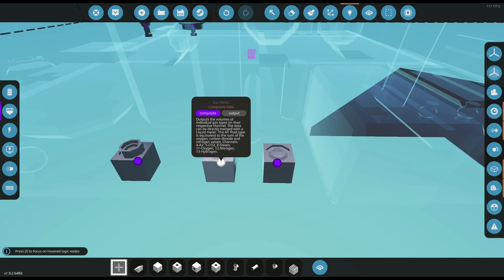So here's a gas meter. It outputs the volumes of individual gas types on the respective channel. The data can be directly merged with a liquid meter. The air fluid type is equivalent to the sum of the oxygen, carbon, and nitrogen values. And the channels are 4 for air, 5 for CO2, 8 for steam, 11 for oxygen, 12 for nitrogen, 13 for hydrogen. So oxygen is basically 1, 2, and 3 plus 10.